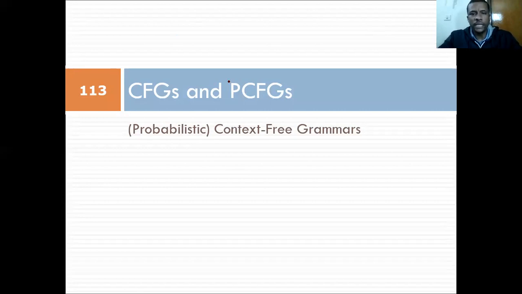Now, in parsing and in grammar, we have two types of grammars. We have seen it again in chapter 2, if you remember, when we discussed syntax. We have context-free grammar and probabilistic context-free grammar. So the grammar is the most important element for the task of parsing, okay? That's what we do.